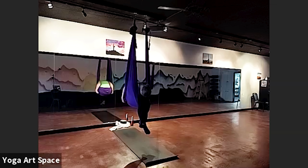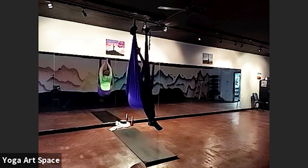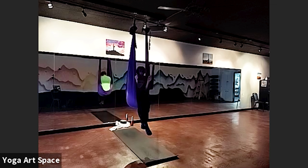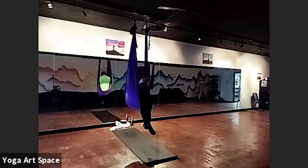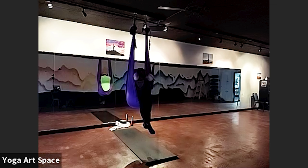And then as we start to stack our spine tall, bring your arms onto the inside. Let your head drop down, chin to chest. So we're tall up to the shoulders, and then the head drops down. Clasp the hands around the backside of the head, and then don't pull on the head, but weigh the head down with your arms. So we're giving that neck another chance to just relax.